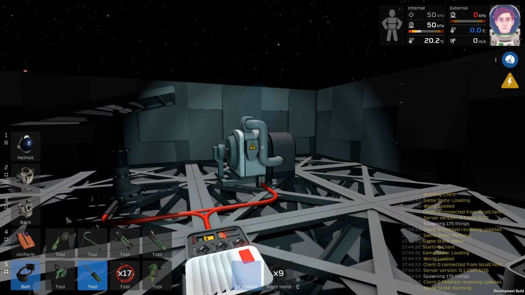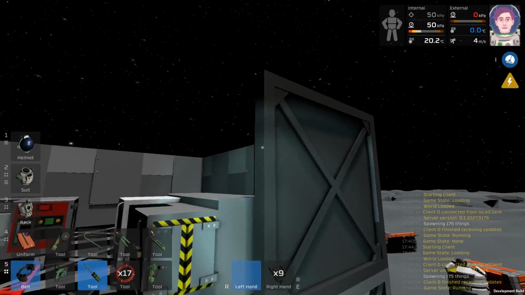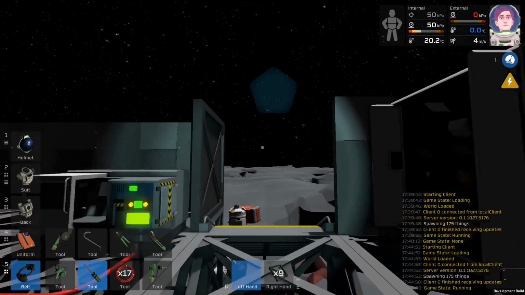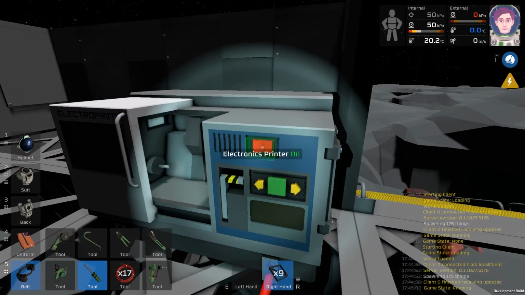I'll probably do a bit more stuff off camera to try and tidy the base up, and maybe work out, you know, like maybe a door. We've got an airlock kit, but some of the stuff involved in there is a bit advanced. That can probably switch off, so get rid of that.